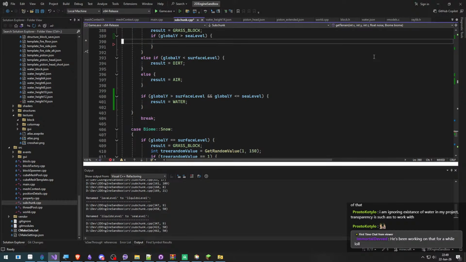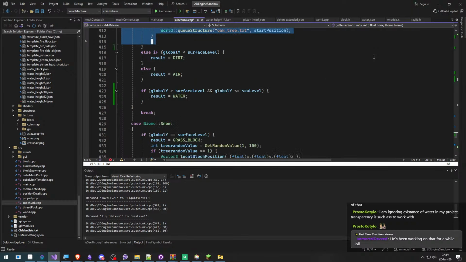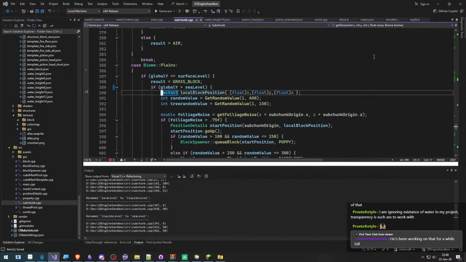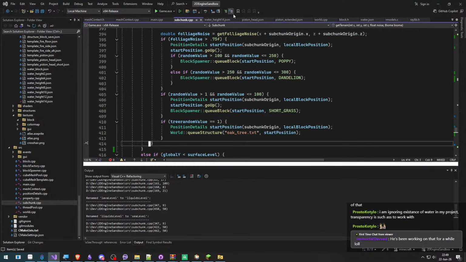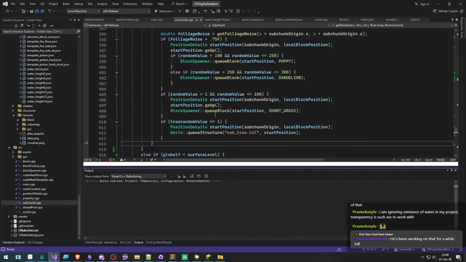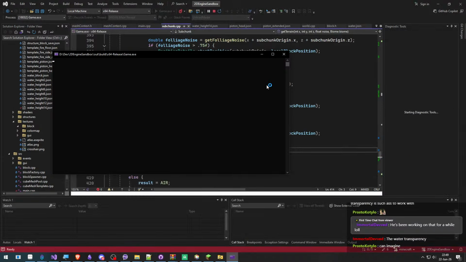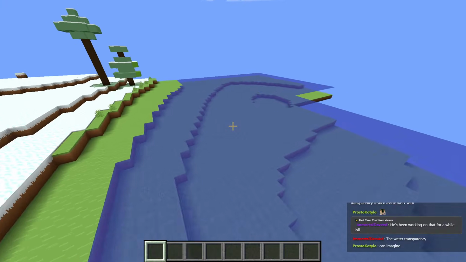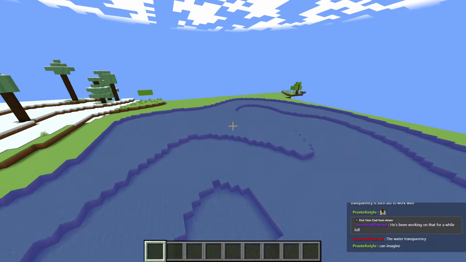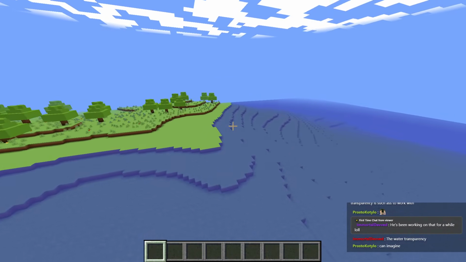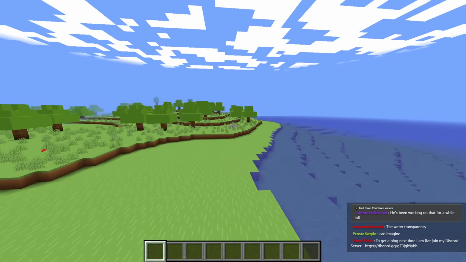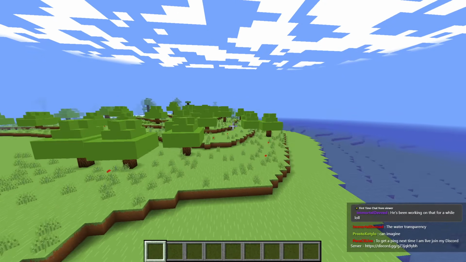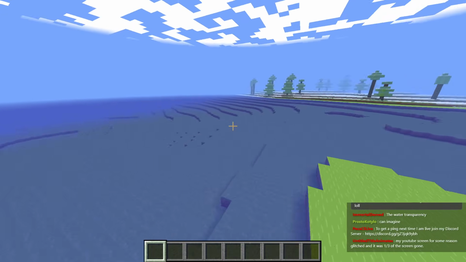And let's spawn this if it's above the sea level. And now we should just have water. Yeah, now we should have just water here. Yeah, now we have just water.